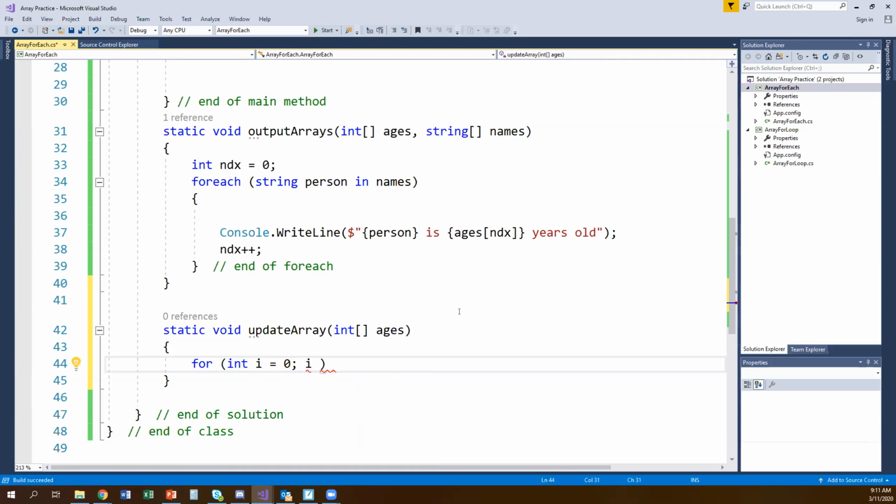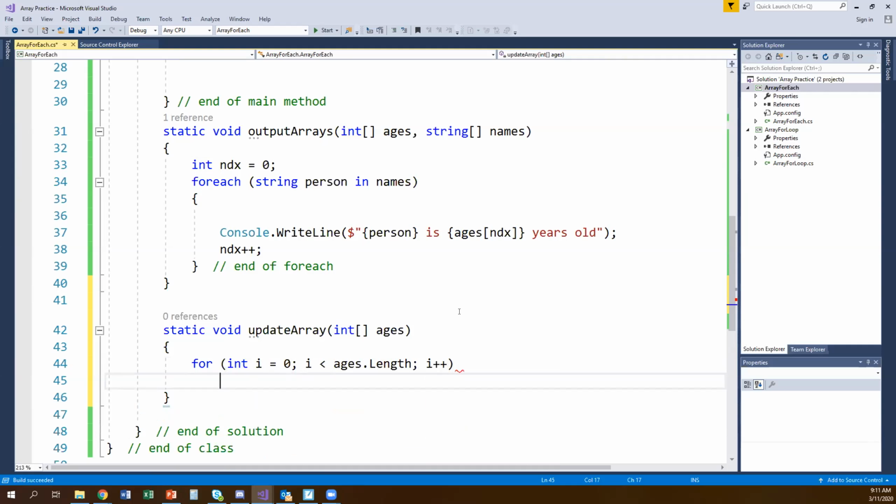I'm going to use my ages.Length as my control variable, and I'm going to add to I. For each time I execute that for loop, my ages array, I want to set it to the current value plus 10. I'll do some labeling here.